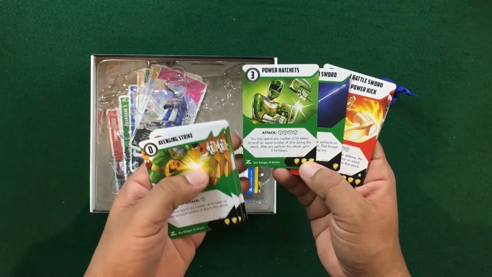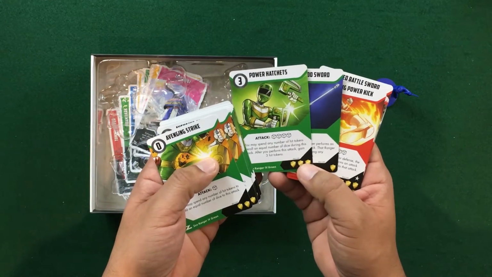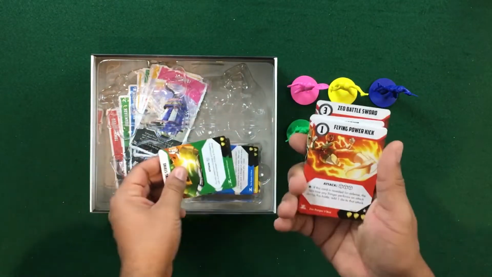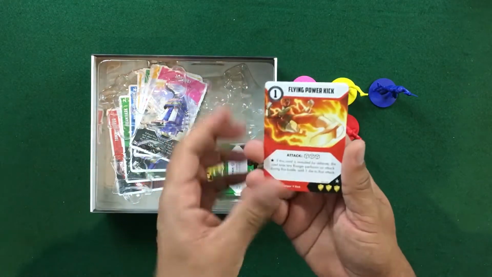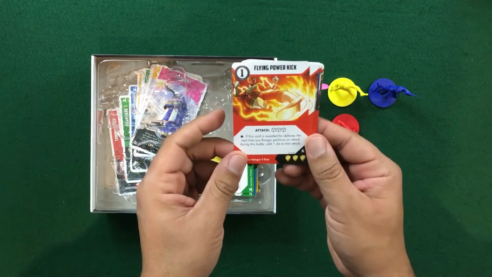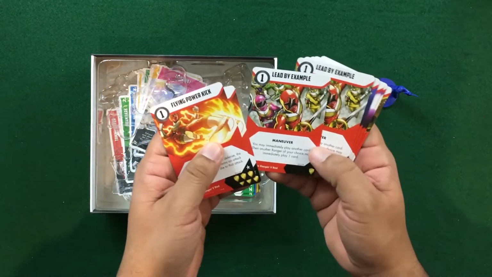4 dice. You may spend any number of hit tokens to reroll an equal number of dice. After you perform this attack, gain 3 hit tokens. Wow, that is definitely cool. Of course, Zeo Ranger 5 red. Power Kick. This card is revealed for defense. The next time any ranger performs an attack during this battle, add 1 die. Very cool. Lead by example.